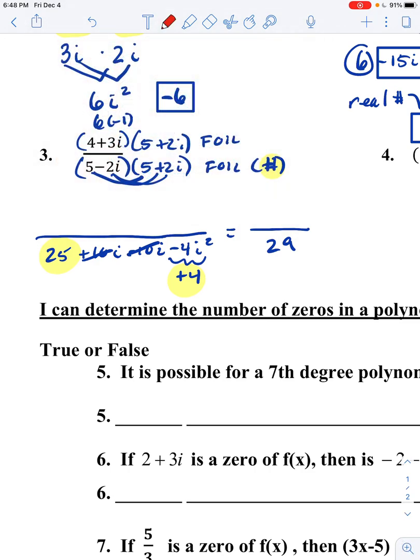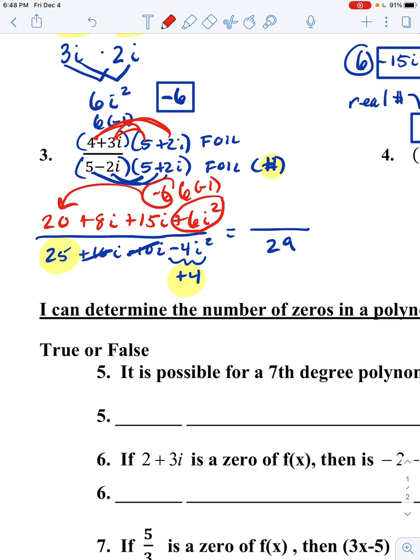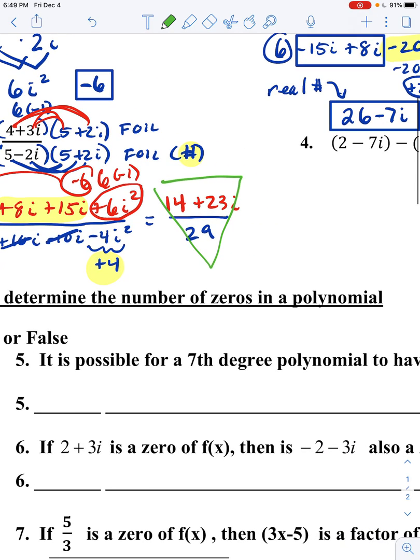So if I do the top, I'm going to have 4 times 5, which is 20. The outside is 8i. The inside is 15i. And the end is 6i squared. So this has a value of 6 times -1, so -6. That can combine with the 20 to become 14 for the real part. And then my imaginary numbers here in the middle can go together, and they will add up to be a 23i. Now, I can go back and say, all right, I'm going to reduce this if I look at this triangle of numbers and something would come out of each corner. But hang on one second. Nothing does because those numbers are prime. And so I would just end up with 14 plus 23i all over 29 as my final reduced answer because it doesn't really reduce any more than that.